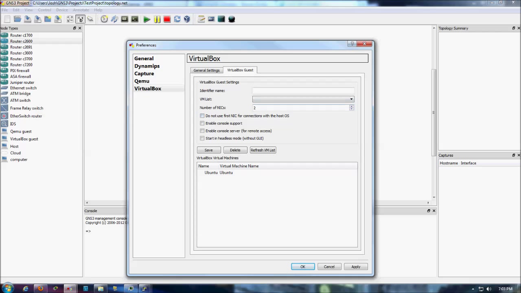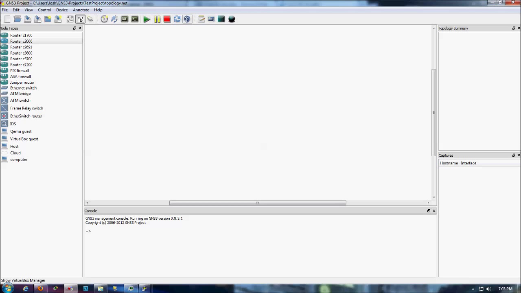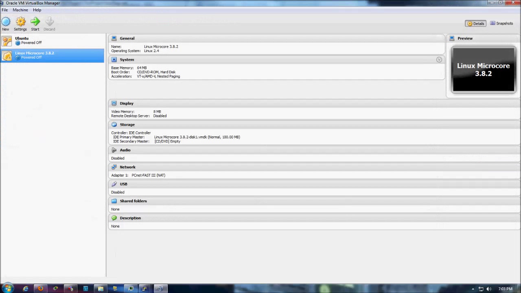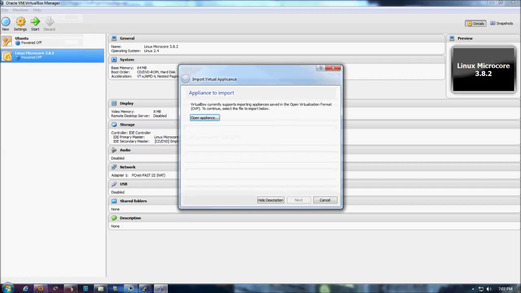So for me, I selected Ubuntu, gave it a name Ubuntu, I think, told it how many NICs it has, and I think that's determined by what you did in VirtualBox, then just saved it. And if I go under VirtualBox Manager here, you'll see that I have Ubuntu installed and Linux microcore. And it's as easy as just going File, Import Appliance, and then you can browse.